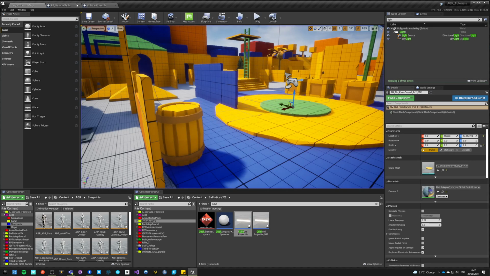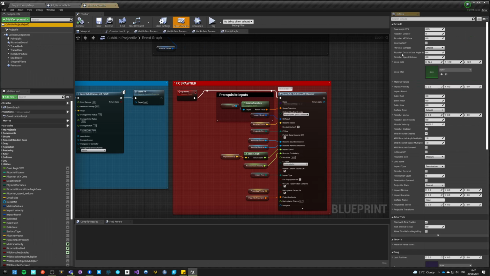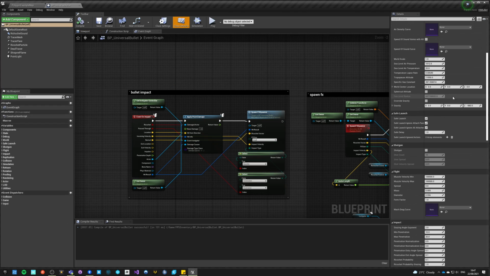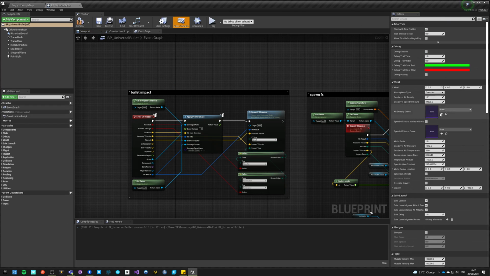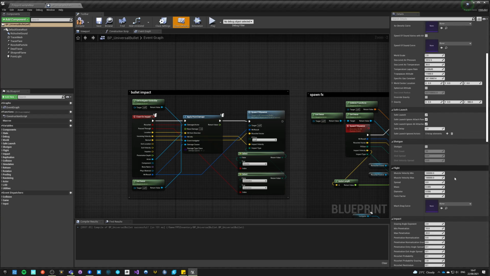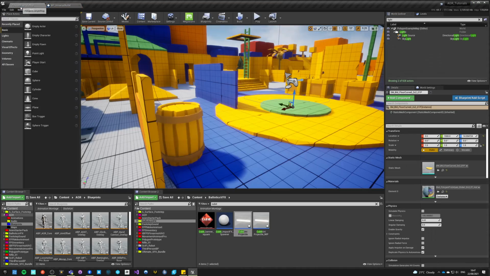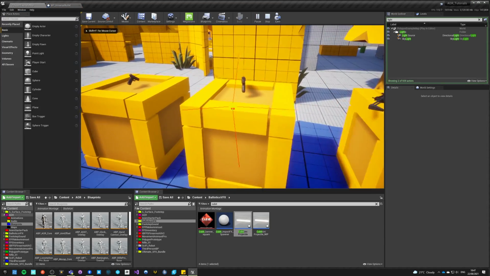Okay, it works. So let's go back here to the projectile, and close this one in this projectile and no longer use trace. And where's our velocity? Whoa, that's colossal. Let's make it like 30,000. Okay, spread is 0, so it's absolutely perfect accuracy.